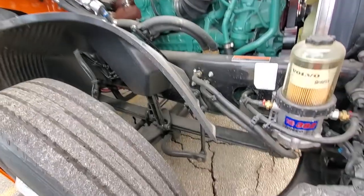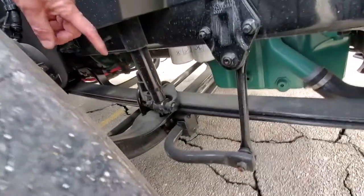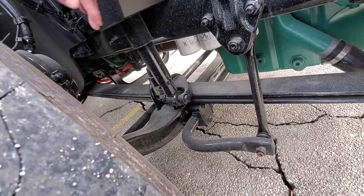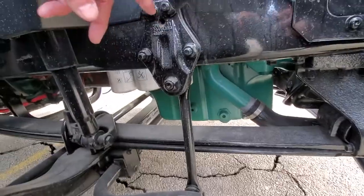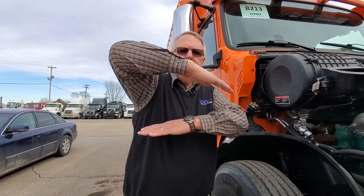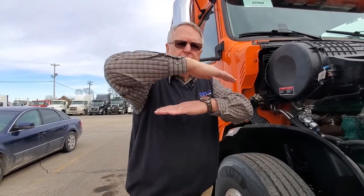The next safety feature I want to show you is the stabilizing bar we've added to the Volvo truck. It's a heavy bar, probably about two inches in diameter, and it attaches to the axle at both sides, comes forward and up, and attaches to the frame. What that does is keep the frame parallel to the axle — so the frame can't be moving independently while the axle sits still; both have to move together. If it does try to move against it, it has to twist that arm, which you can see would be very difficult. It does a great job of stabilizing the truck and makes it more controllable in tough situations, but it also improves the ride going down the highway. I'm putting it on all of my trucks.